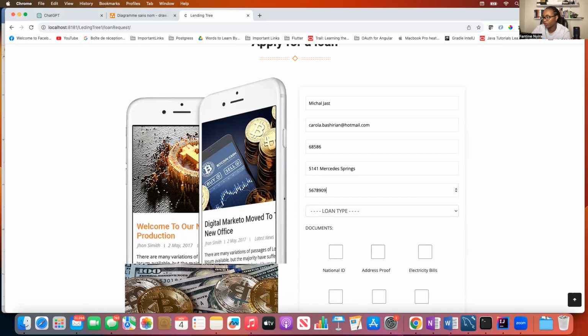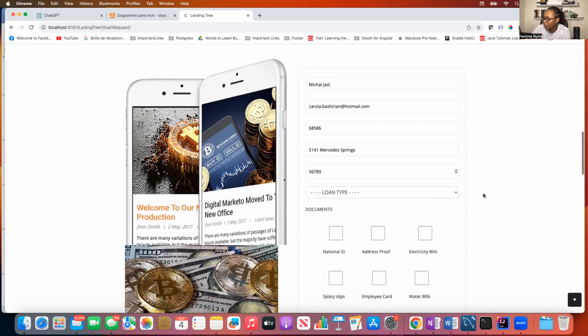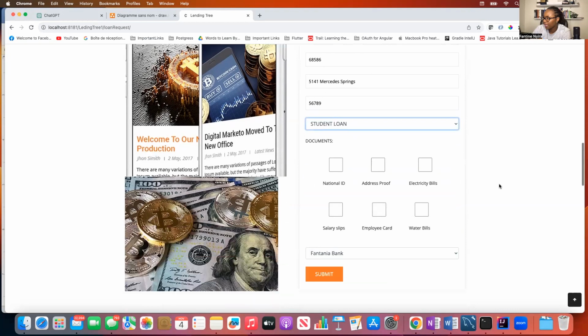For people who are not here in America, the social security number is just the number to identify everybody. One person is identified by a social security number. It's their own number to identify them. Here we have, let's start with student loan, and then let's choose what documents to support this request.